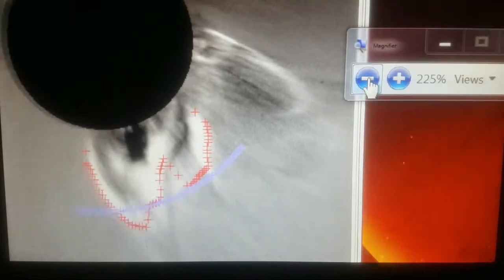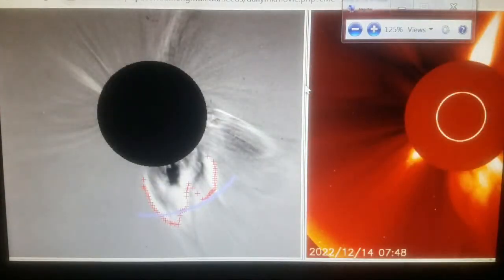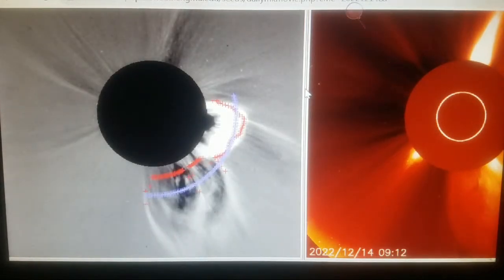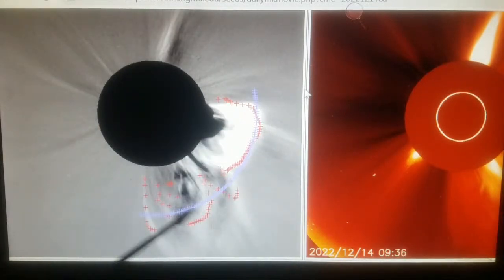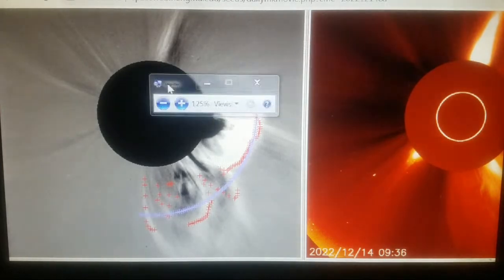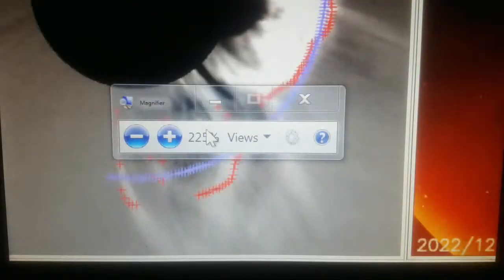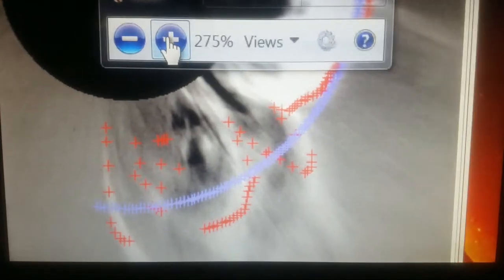Sorry, folks. Okay, then we have another blast coming off here. Here's our object right here in this blast. I'll go zoom in on it for you. Let's pull this up. Okay, I'll even go in a little tighter for you.